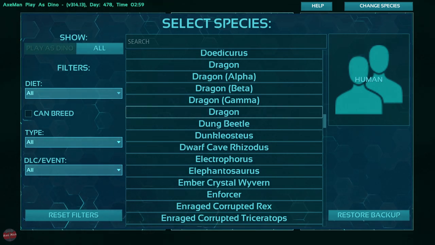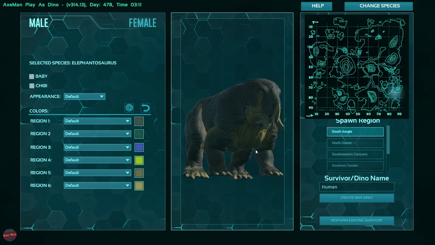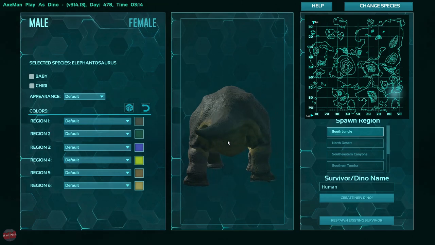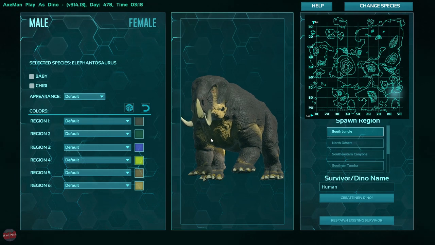So we've kind of started a new series server thing where we put a new modded map in and added some modded creatures, and we've just been playing through them. One creature that always catches my eye is the Elephantosaurus. We always see someone playing around with him, and he's a big massive beefcake. Look at them muscles. So I say we play around with this dude.